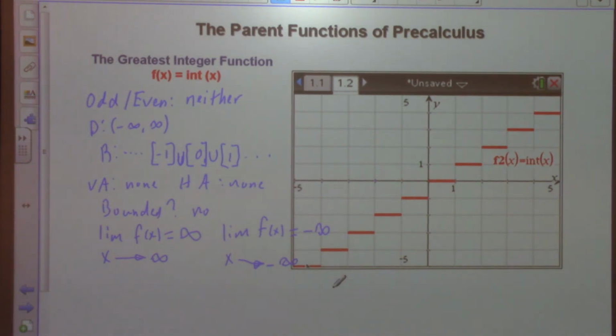Now, can you think of real world uses for this type of function? Things that can't be fractions or decimals? Yeah, things that cannot be fractions or decimals, that's one thing, right? If you can have a full integer thing. Can you think of a specific use of such a thing? This thing is used a lot more than you think it would be.